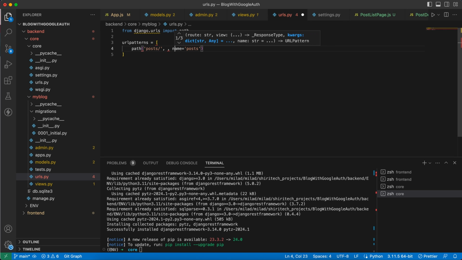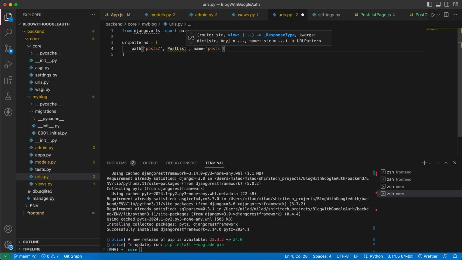So for the second argument I'm gonna come up with a view called post list, and my plan is that we can have either class-based views or function-based views. Here I'm going to use class-based views.